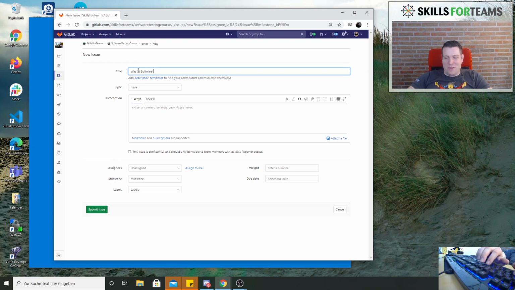We use some English words inside German. What is software testing? That exercise is going to be definitely inside. Was ist Software testen?